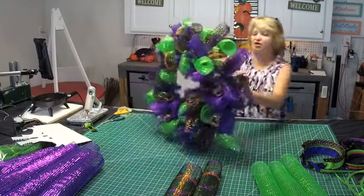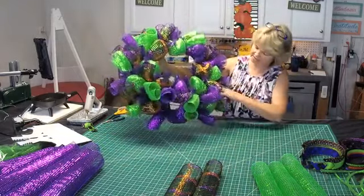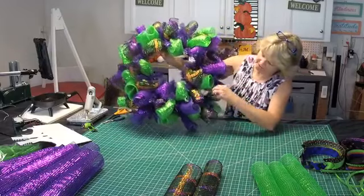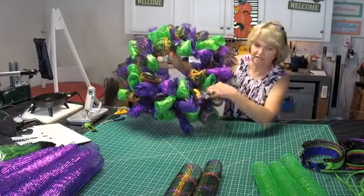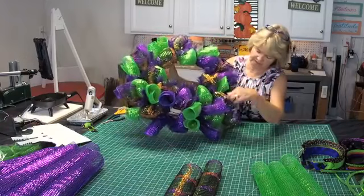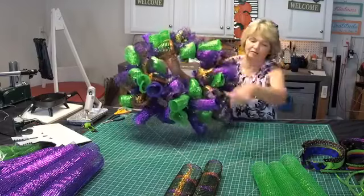Okay, so I've gone all the way around the wreath. Now, what I'm going to do, because if you were close enough, you would be able to see that there's some gaps between the inner ring and the outer ring. So I'm going to go back through between these two rings and lay another roll. I'll twist it into the outer ring and lay it all the way back around.